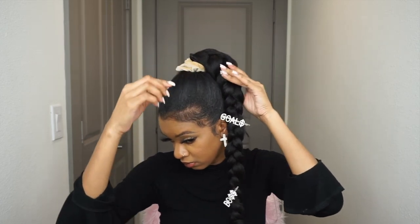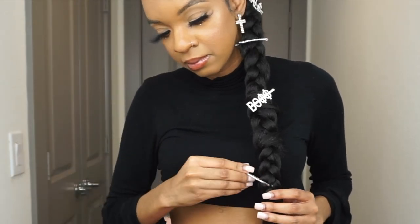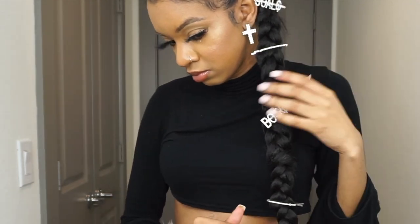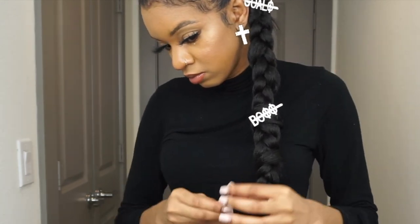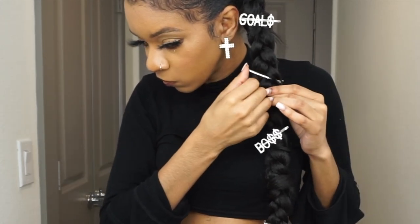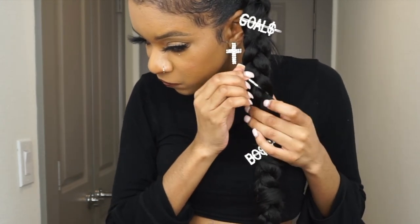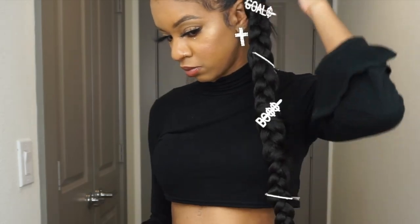I got my hair pins from Amazon, but they are also sold at the beauty supply house — especially the trendy ones with words on them. This is really how the ponytail turned out. I did go in and spray some hair spray to give it a nice little hold. I absolutely love how this braided ponytail turned out — so long, pretty, effortless, and 90s wild with the baby hairs.